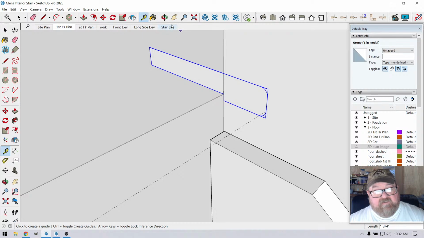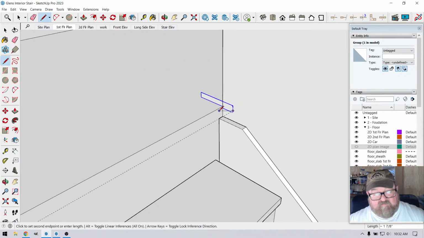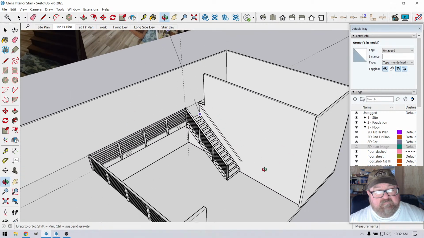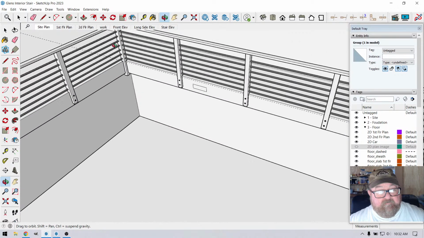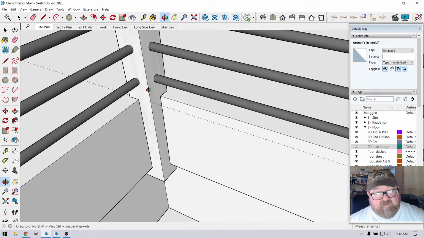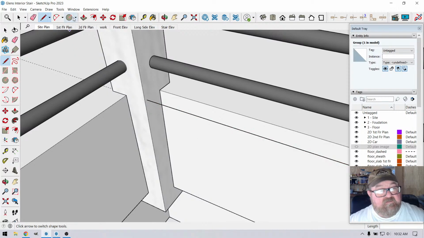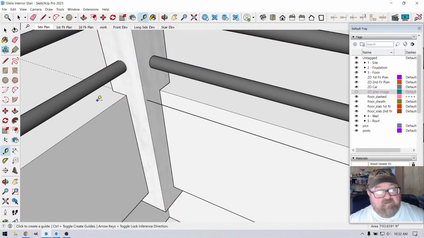Okay, we're out 1 3/4 inches. So we're going to bring our path around here because I have to make this a polyline. Let's see. I think, was this 2 inches? Yeah.